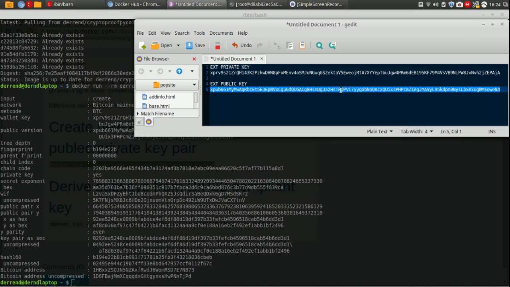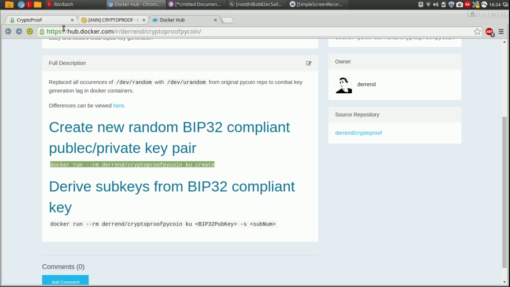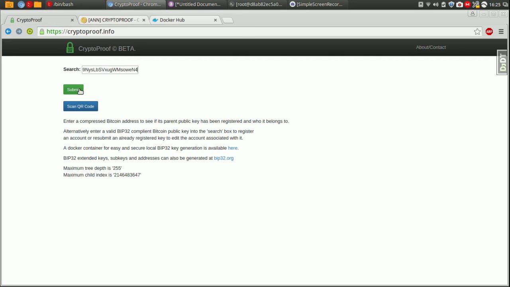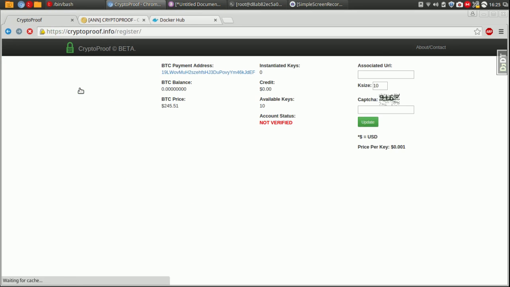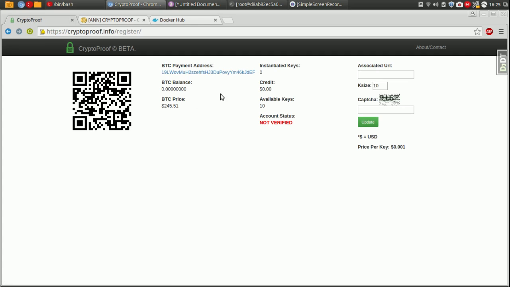So what we'll do is we'll register this public key with cryptoproof.info. We'll associate a URL.